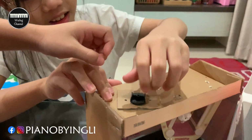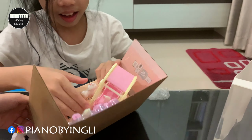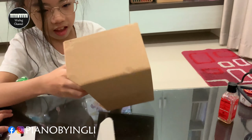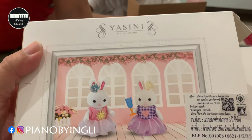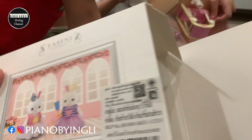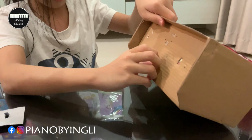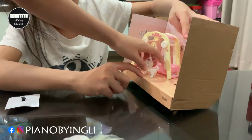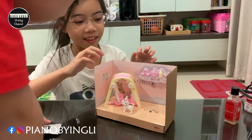We don't have one turn here. Oh yeah, then come down already. Yeah, and then the dog. Oh, okay, this box is like that. Okay, now you need to open the toy, like this. You know how to open? Yeah. Okay. Cut it. No, I can't for you. Wait, I'll open it for you.